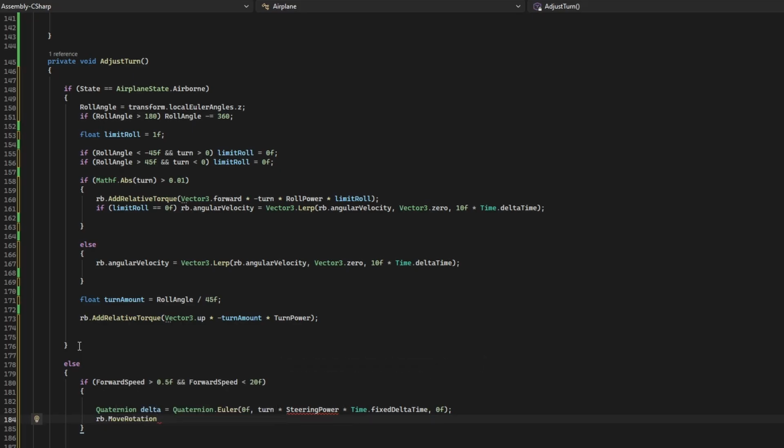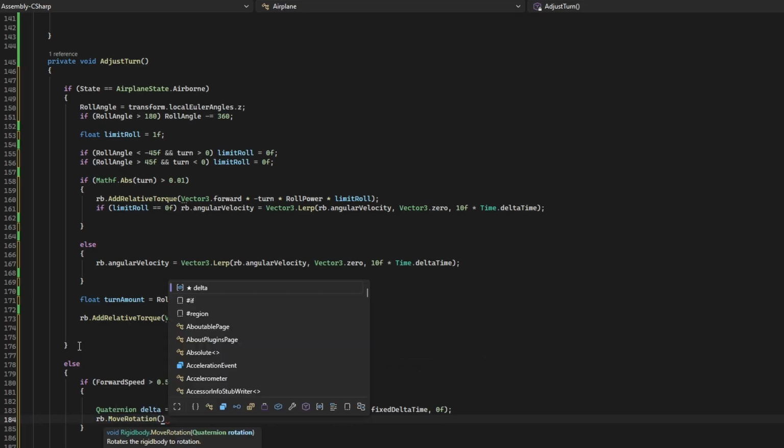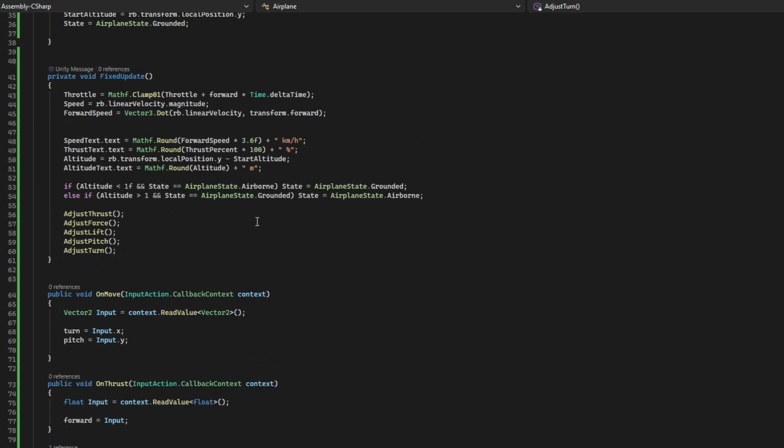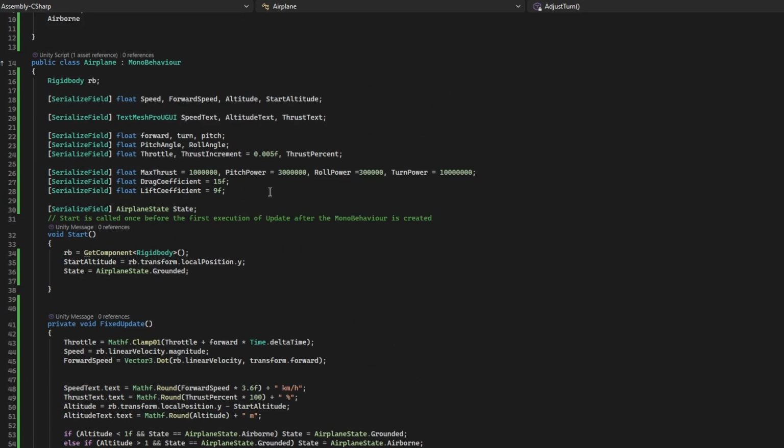So rigid body, move rotation, rotation times that angle that we just calculated. I just need to define this steering power. 5 is going to be enough since now we are not going to work with torque, only simple rotation.